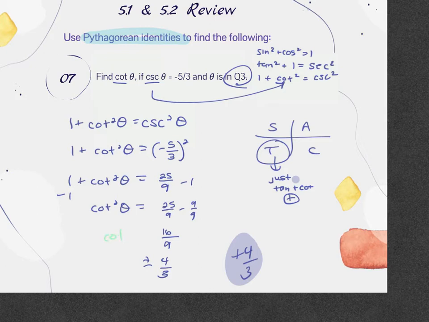And then we would normally square root both sides, and when we do, we would have to do that plus and minus. But remember that plus and minus comes from the second piece of information that they give you. Because this is in the third quadrant, and all students take calculus, in the third quadrant, cotangent and tangent are positive, everything else is negative. So we make the cotangent positive, and it's the positive 4/3.